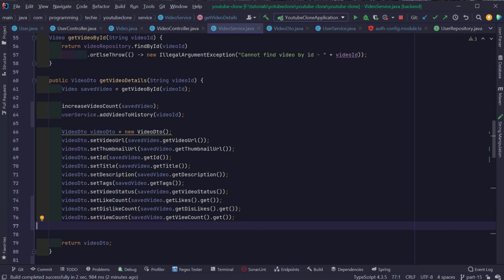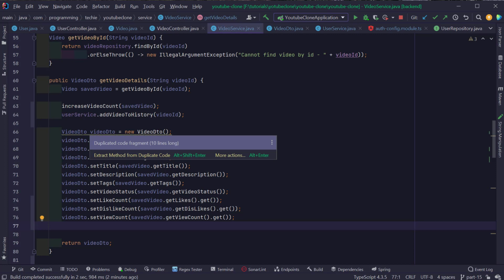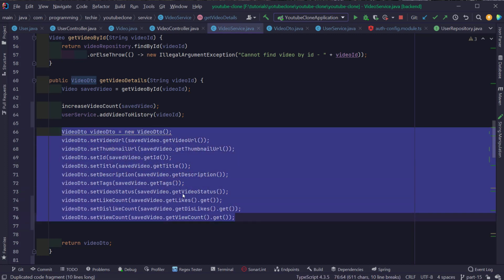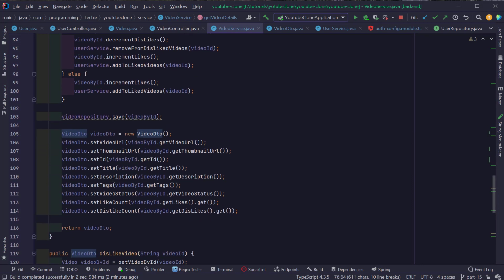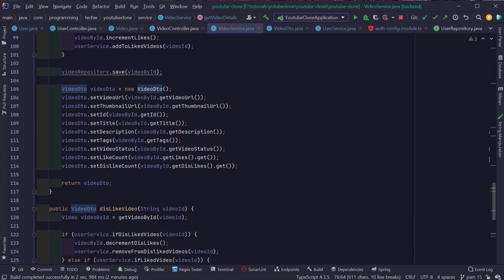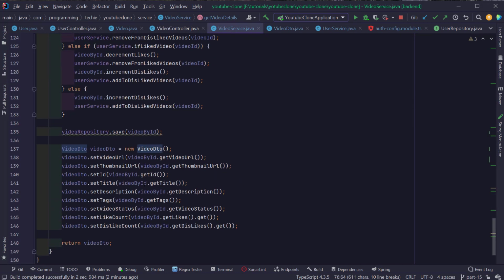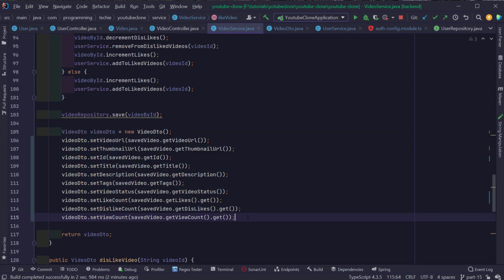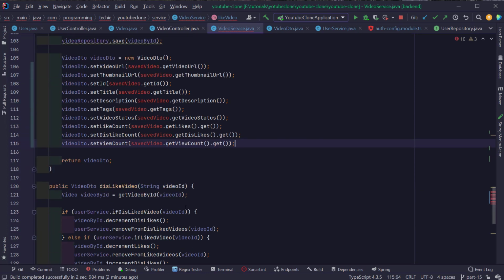And now you can see that IntelliJ is complaining that there is a possibility of duplicated code, because let me copy this again. We are using the same video details, the same mapping to the VideoDTO, also inside the likeVideo and the dislikeVideo methods, right? So I'm just going to replace this with this newly added information.